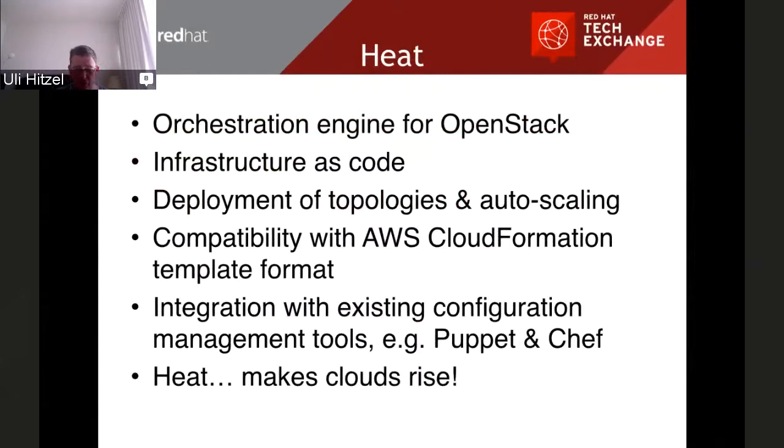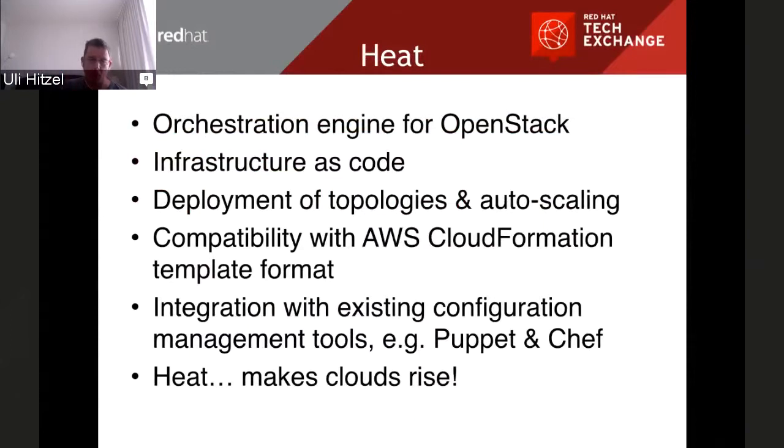Most people know Amazon just for EC2, which provides virtual compute. Many people know S3, which is the storage engine of AWS. AWS CloudFormation aims to do the same thing, that it provisions topologies, and the template format that we see in AWS CloudFormation was originally used for Heat as well, and it's still there, but it's going to be replaced by a different format, and we will look at this in the coming minutes.